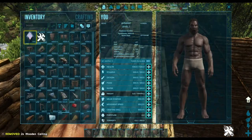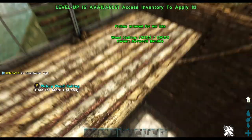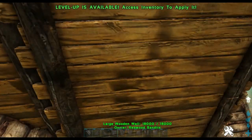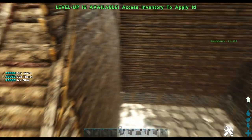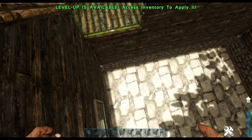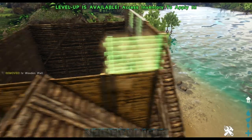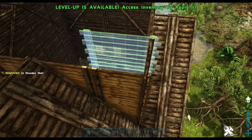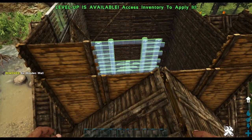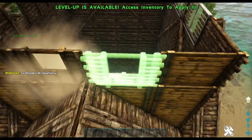Place two ceilings under the door frame. Take your greenhouse walls, place them, flip them, place them, flip them, and remove the two wooden ceilings. That one's slightly off. Let me try this again. Perfect door. Flip your walls. Place them in all four corners. Flip some window frames on all four sides, or all three remaining sides.